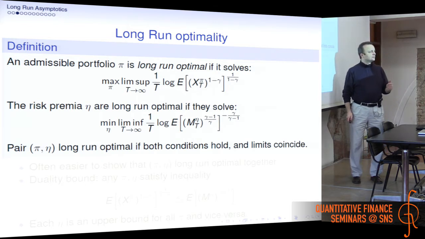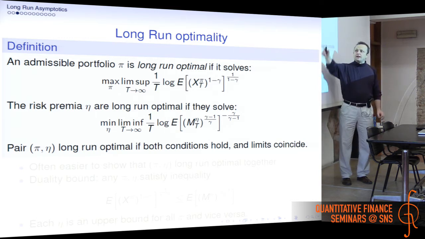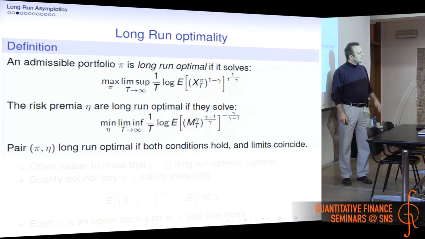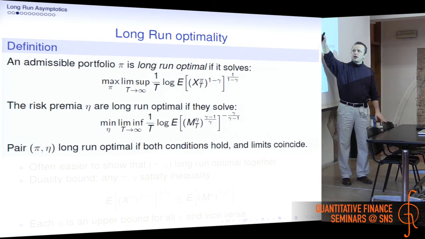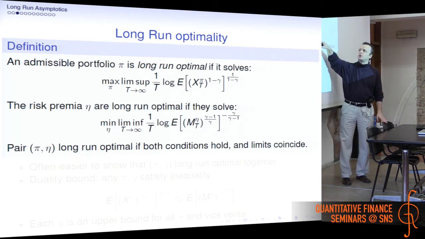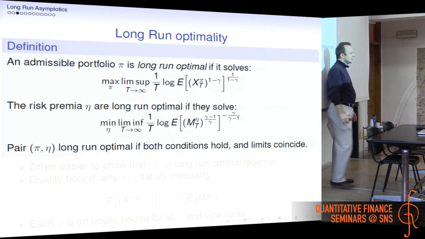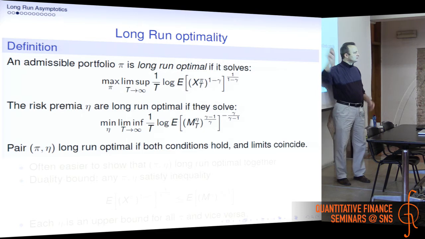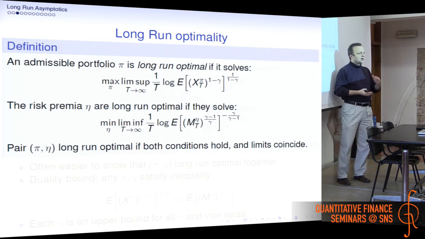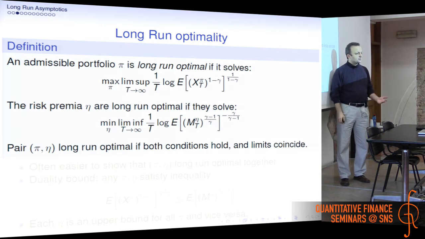So this is one way to define rigorously a notion of Lagrange optimality for a portfolio. For the risk premia eta, we're going to give a similar dual definition. We're going to say that they are Lagrange optimal if the same rate of growth of the dual problem is also as low as possible, okay? Now, the interpretation of this is less clear. What does it mean to have a low rate of growth for the moment of a certain stochastic discount factor? It doesn't have an obvious interpretation.